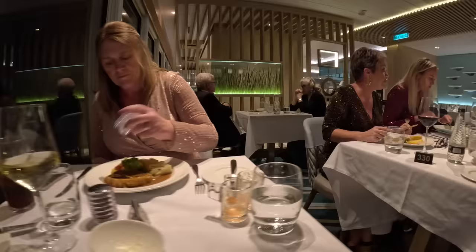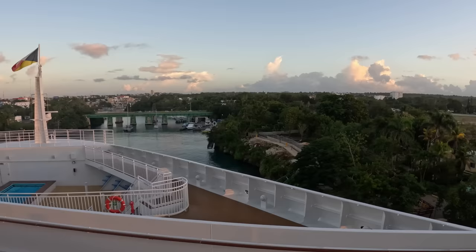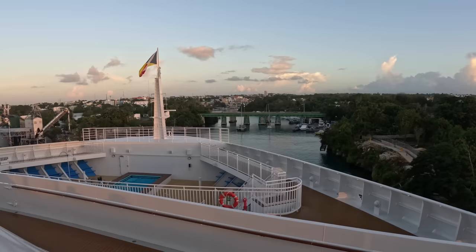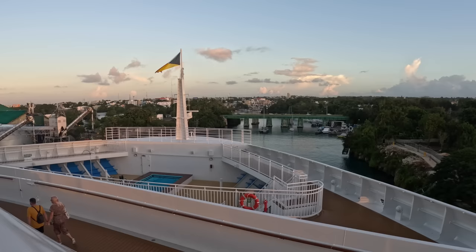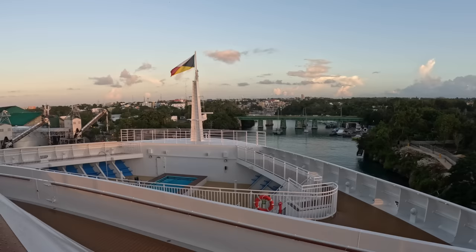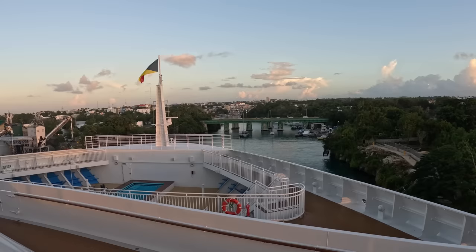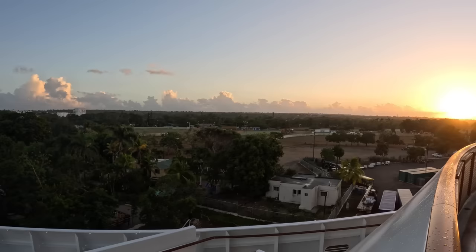Good morning, campers. Not after 7 in the morning. We're in the Dominican Republic this morning. La Romana. Not a very nice view, is it? It's really busy. Don't know where the town and the port is from here. Apparently there's a bit of a cruise resort with a swimming pool, your normal cruise shops and things. It's easily walkable, so it must be at the other part of the ship. We're right at the pointy end. We're docked in quite a narrow little channel, so I'm guessing we're going to be reversing out because we ain't getting past that bridge later. Over here, sunrise going on actually. Quite pretty.